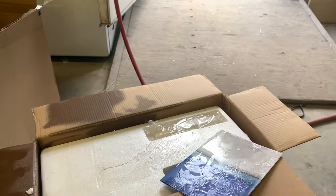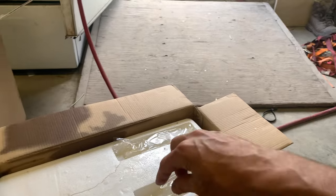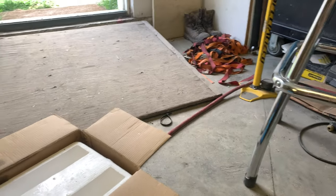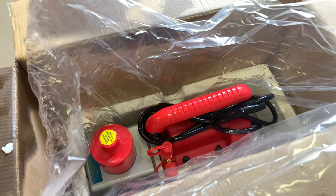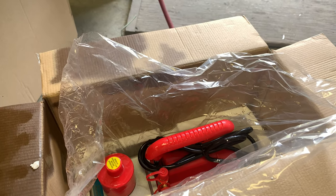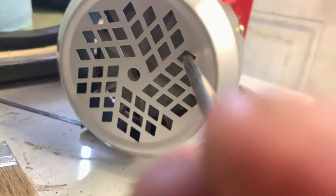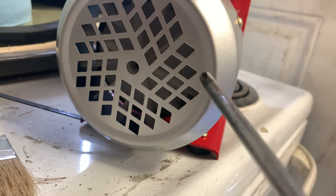Okay, this is apparently the one that they're supposed to send because it has 2 bottles of oil, 2 small bottles. The styrofoam is damaged here. Yeah, so there's oil all over everything, but it doesn't look like it's ever been used, so this one will probably work for me. All right, before I plug it in or put any oil in it, let's see if the pump turns over. Not very easily.